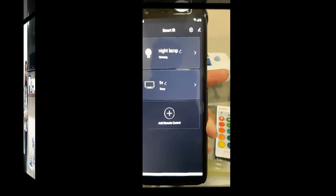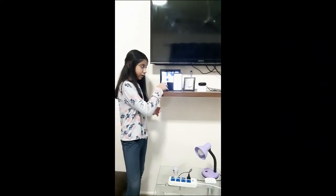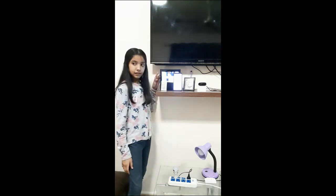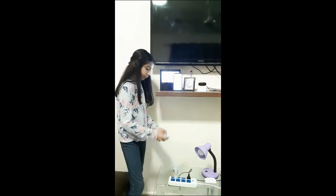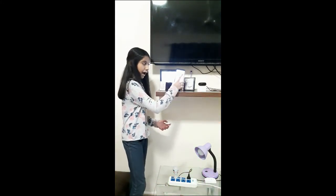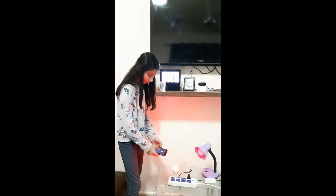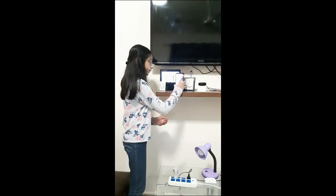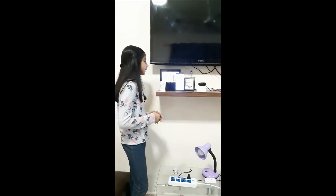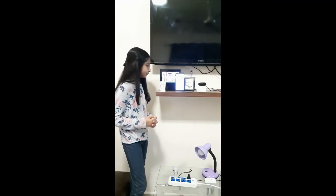So let's test it. We're going to test the devices through the remotes, through the app, and through Alexa. Let's test it with the remote. It's working. Now we're going to test it with the app. It's loading. It also works. Now let's test it through the virtual assistant with your voice command. Alexa, switch on the night lamp. Okay. As you can see, it also works.